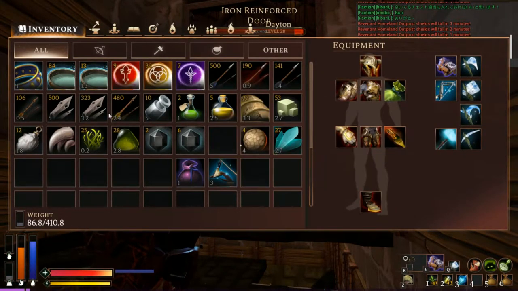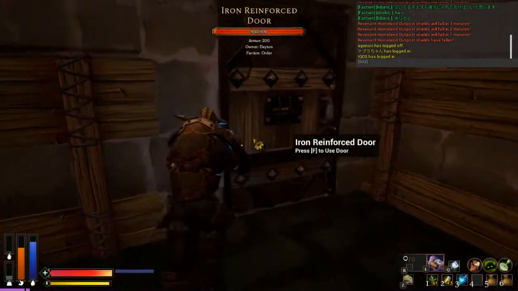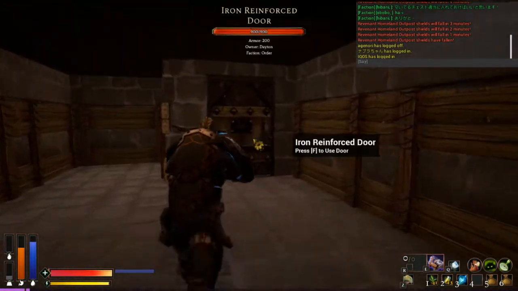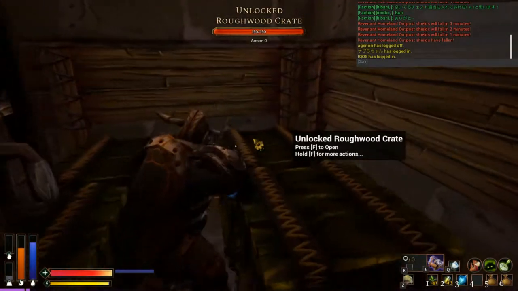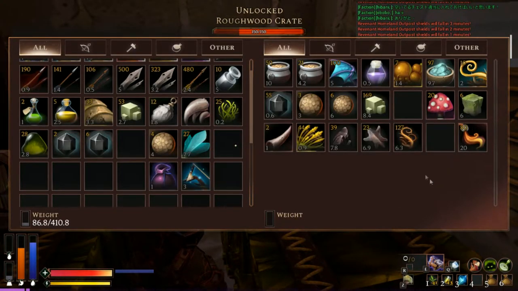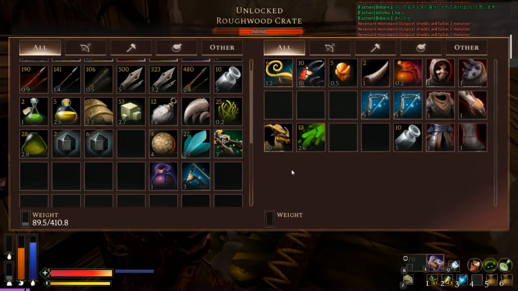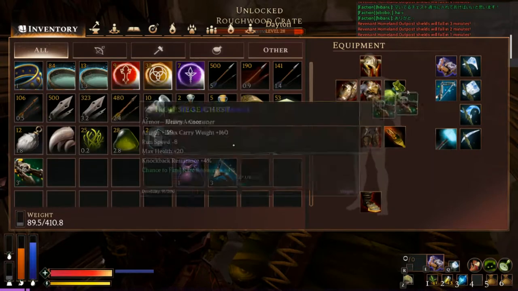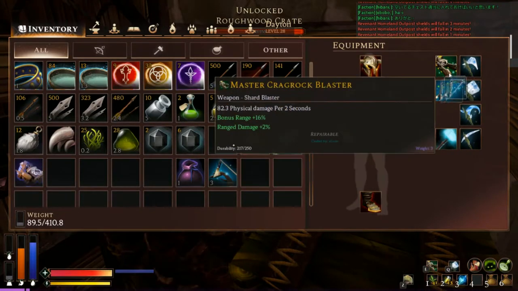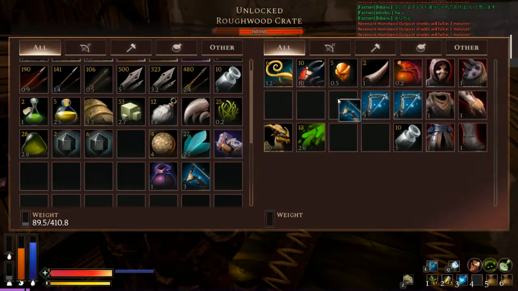I was trying out the... what do you call it? That Crag Rock Blaster. Yeah, that's what it is. I should probably grab that as well. I'm not going to need this Spirit Siphon anytime soon, so let's grab the Crag Rock Blaster. Where did I put that? Here it is. Cool. And I will shove the Spirit Siphon back in the box. Get in the flask! Get my Spirit Taming Bow.